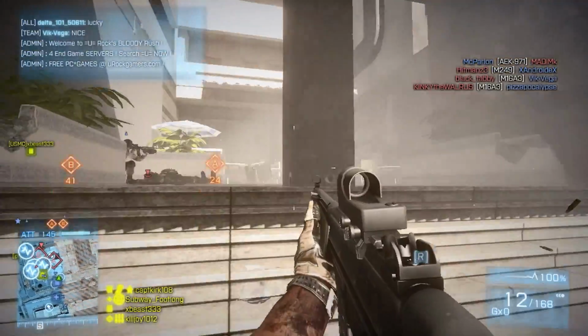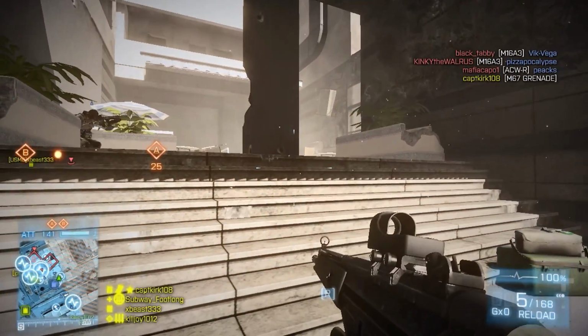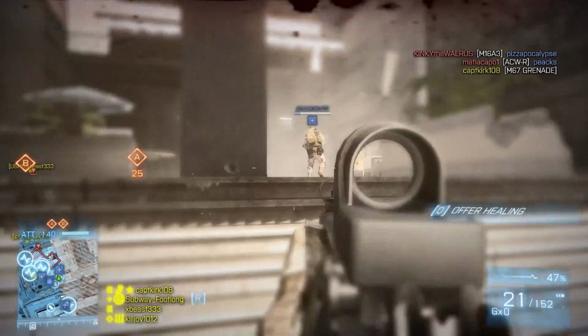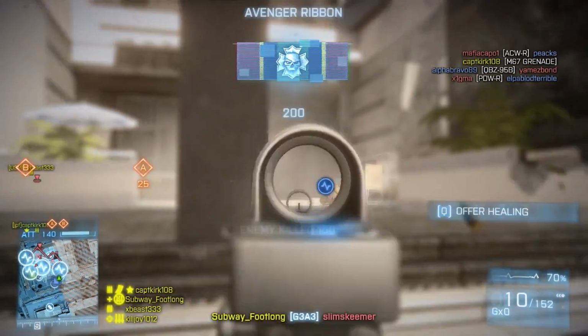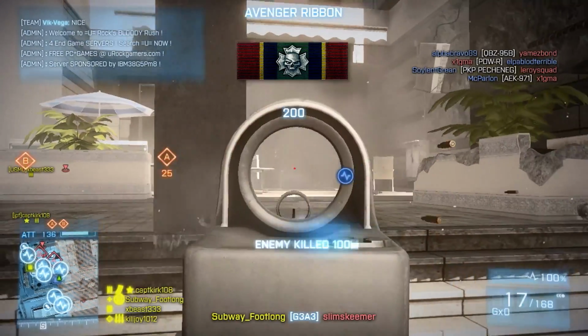But what's wrong with these other weapons? The AEK, everyone understands that it's pretty much the close quarters dominator of the assault class, but why is it so good? You can still use it at a pretty good medium distance and still pick people off.